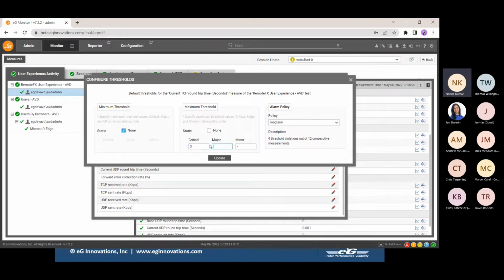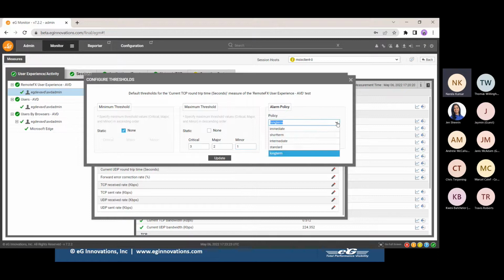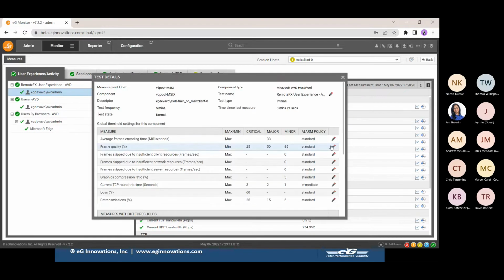So you can set up a threshold here saying, hey, if anything goes above 1 second, I need a proactive alert. Anything above 2 seconds, please send me a major alert. You understand what I'm saying? And the policy governs when to alert. In this scenario, we will not have it as a long term, it's an immediate policy. So the moment the round trip time is more than 1 second, the solution will automatically trigger a proactive alert. That's really cool. Thank you. Yep. As you can see, the moment I set up the threshold, it's available. So going forward, if the measure is higher than this number, the system will automatically trigger an alert and the administrator can fix the problem quickly.